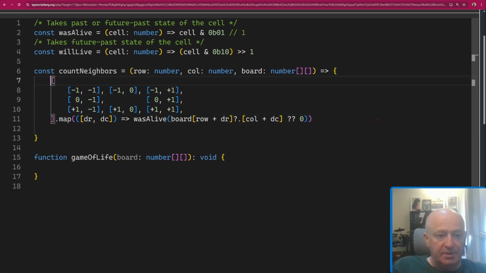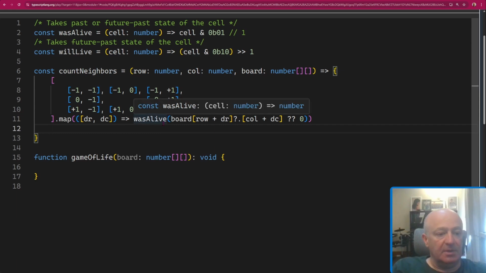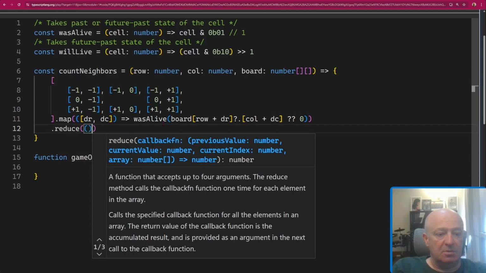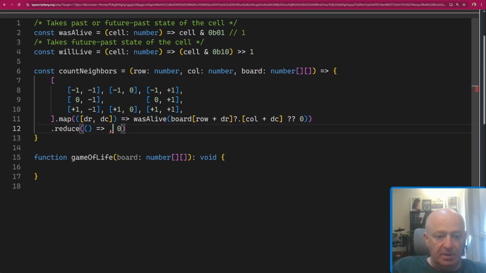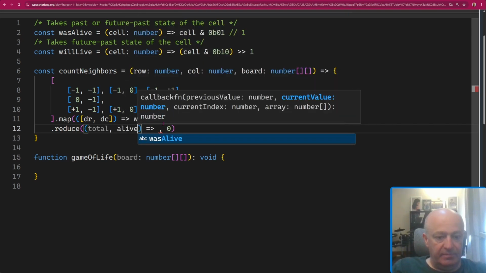Now, how do we count neighbors? Well, we should count how many ones we have in this array. We took this array of coordinates and mapped it into zeros and ones depending on which neighbor is alive. So now I just need to count ones. To do that, I'll do a reduce and start with a 0, then total and alive.